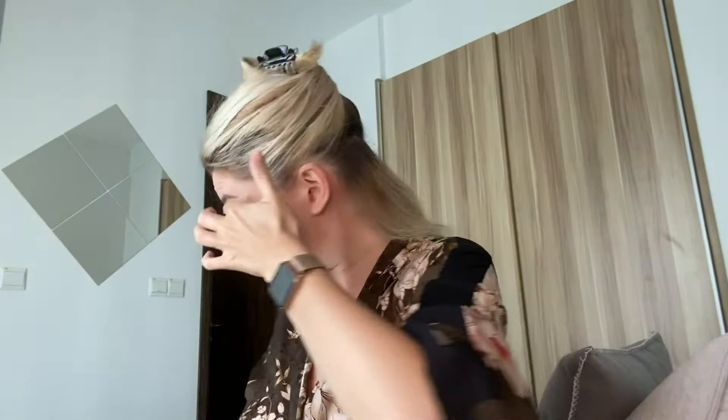So very similar to when we were blow drying my hair, I just take the bottom section and pin the rest up like so. I'll show you the two different techniques that I do, and then I'll finish it off and show you what it looks like when I'm done. So again, just two sections, and I bring them around to the front. Just make sure they're pretty balanced, that'll do.